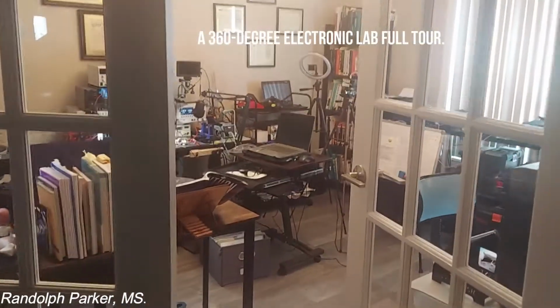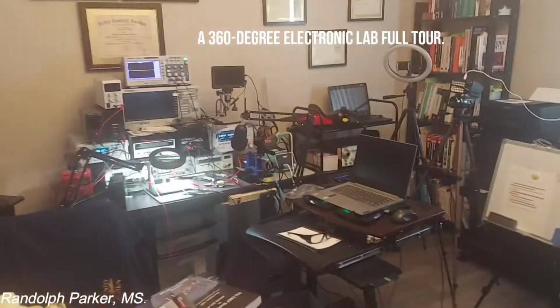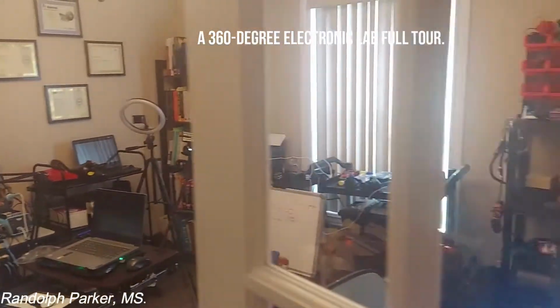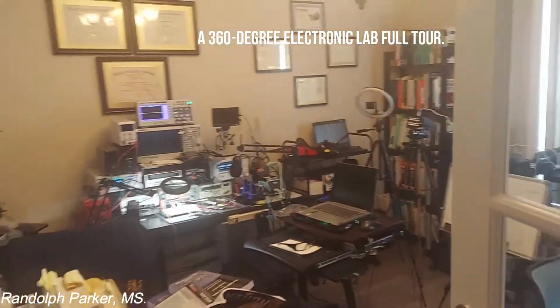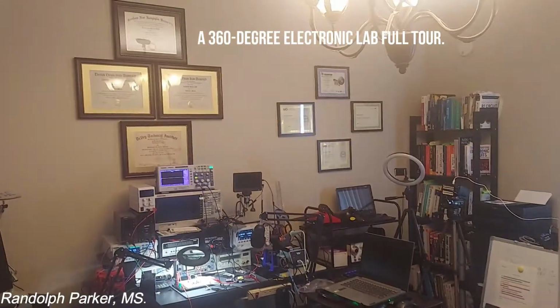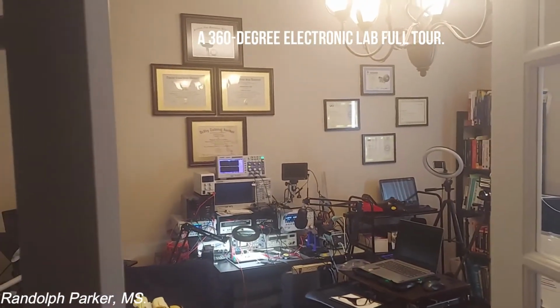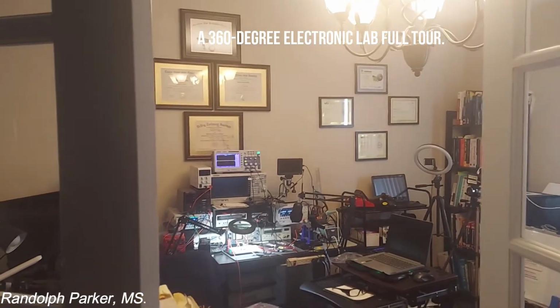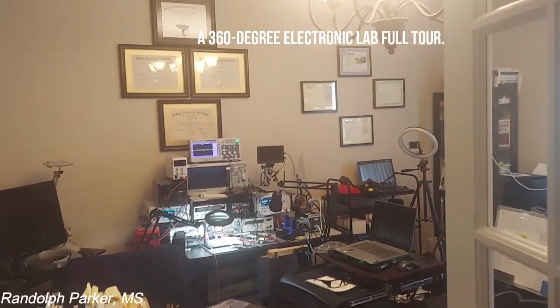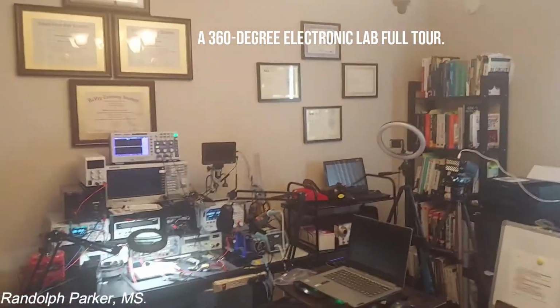My wife's like, I need to straighten it up in there. I like it like this. I don't know. I got too much stuff, right? But this is the full lab where I come down here, spend an hour or two. Not too much time away from the wifey, you know. That's an hour or two while she's working. She works from home. So I come here, read a book, grab a book, pick up a book, go upstairs, read a book.